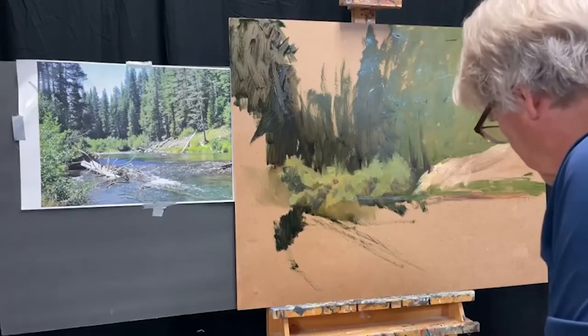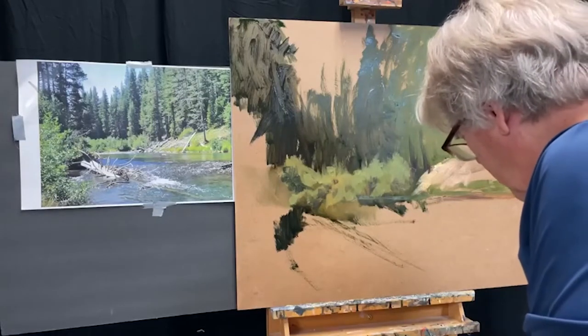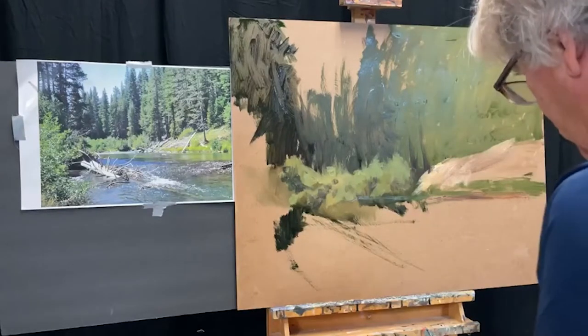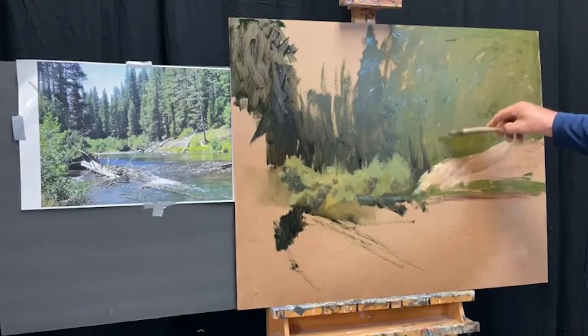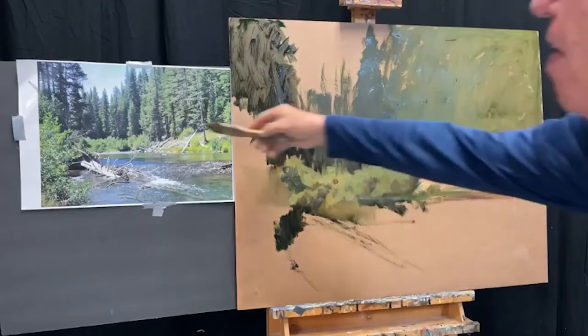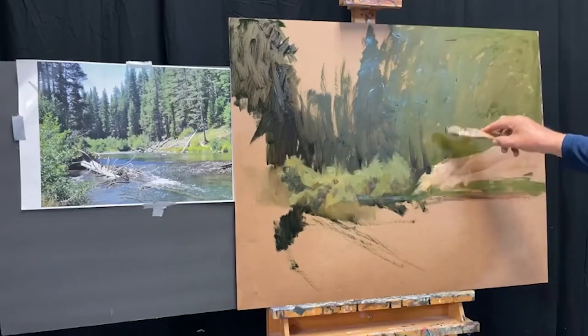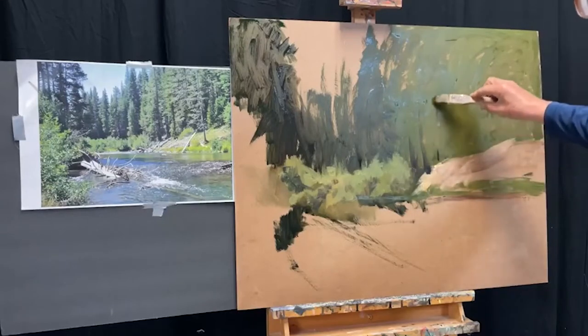So let's take that nice dark. It's a combination of brown, either brown, blue, and sap. All right. And what I'm going to do is find that tree trunk, which I think is right about here. And then I'm going to go to the right. I'm going to get a couple of tree trunks right in here.